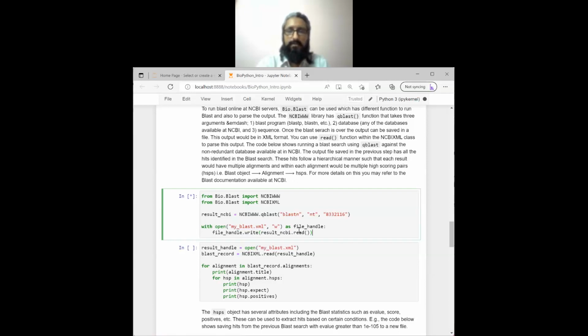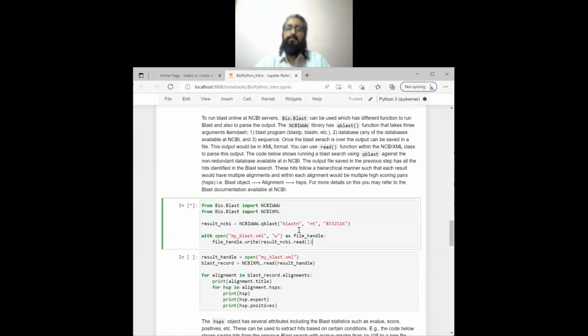Sorry, another question. If we want to compare two sequences, so instead of this one we put another GI ID over there, will it pick BLAST2N? Not P, sorry, if it's nucleotide. See, here what it will do is take this GI ID and compare it with the nucleotide database, and it will perform BLASTN. Yes. Now I want to specifically mention I have two genomes, and I want to compare those.